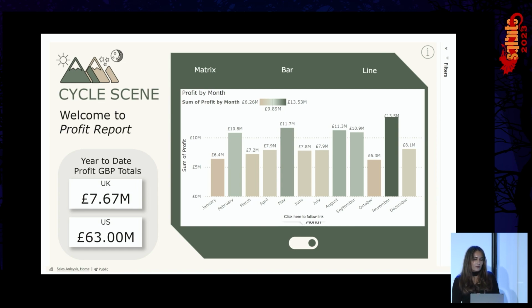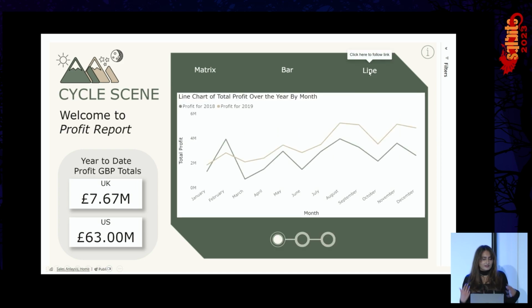And also a really important principle is that you should never rely solely on color to convey information. If you can't see the differences in these colors, this chart already isn't going to be able to help you very much in terms of what you can see from it. So another point that I'm going to show to prove this, again, is in this line chart. If you couldn't tell the difference between these two colors, you wouldn't be able to tell anything from it. It would be really pointless to be looking at it.